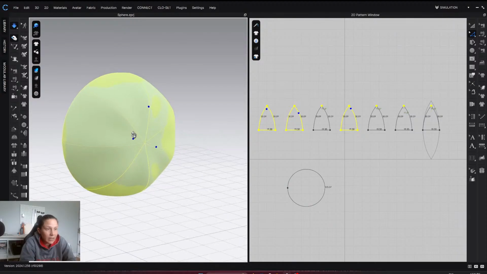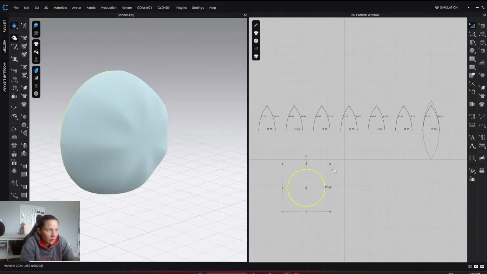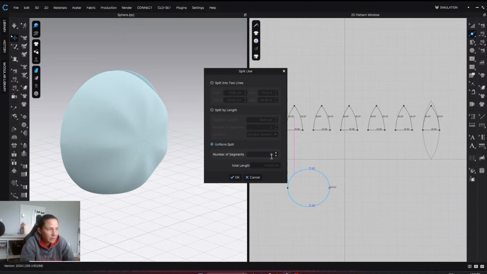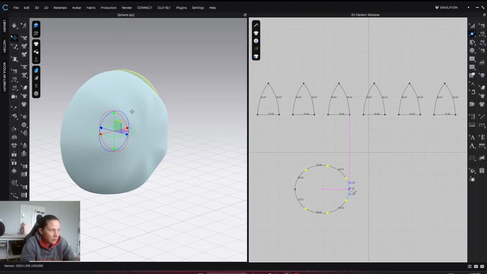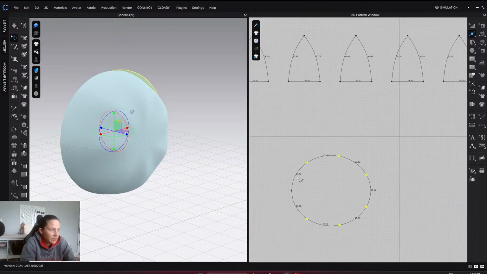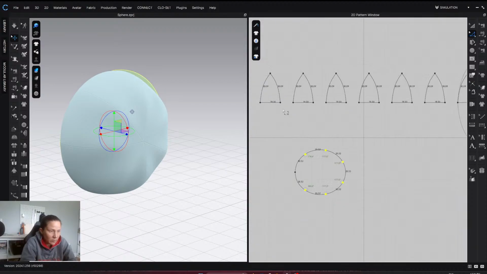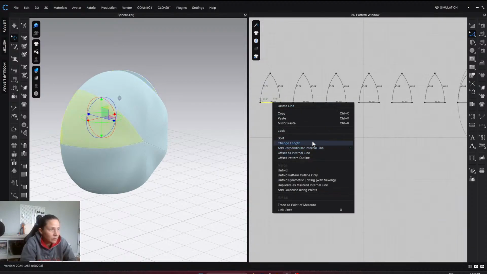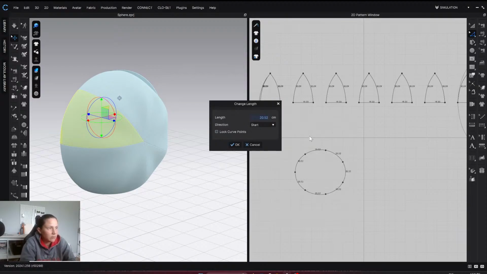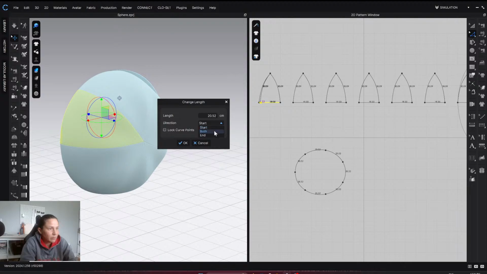Now, what if we had a wider breast root, right? But we had the same projection. So now we need to take this number, divide by 7. So we need 7 segments. One, 2, 3, 4, 5, 6, 7. So each segment now needs to be 20.52. So these would all have to change to 20.52, from both.